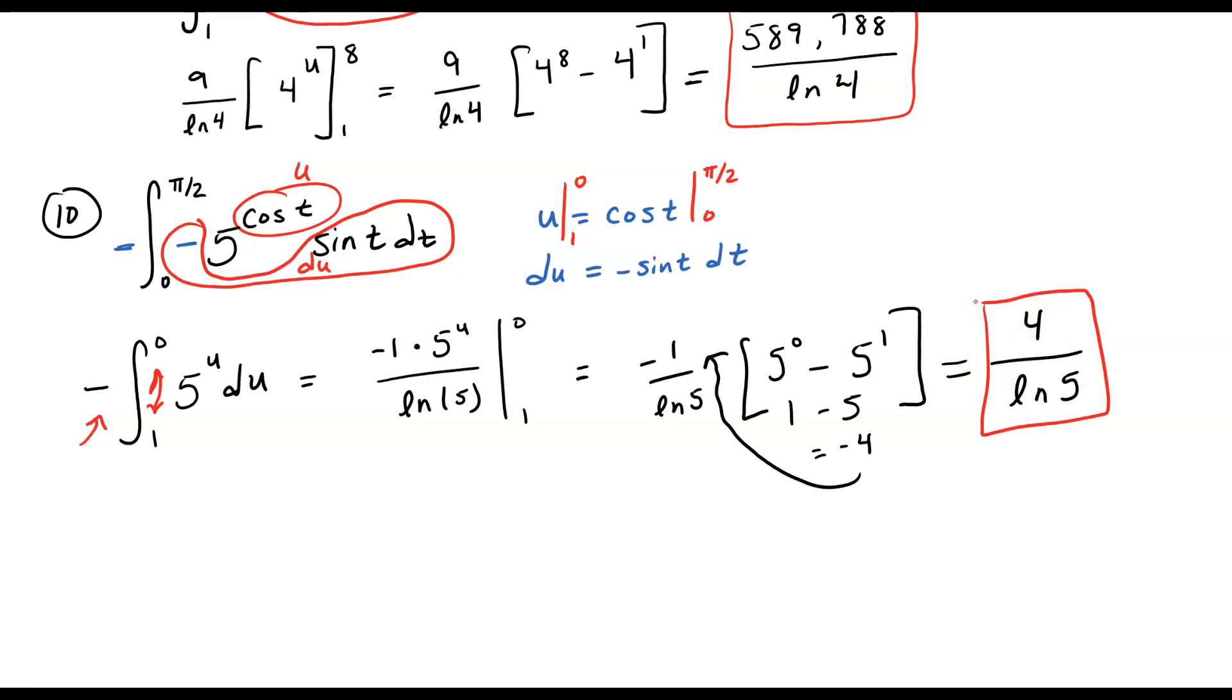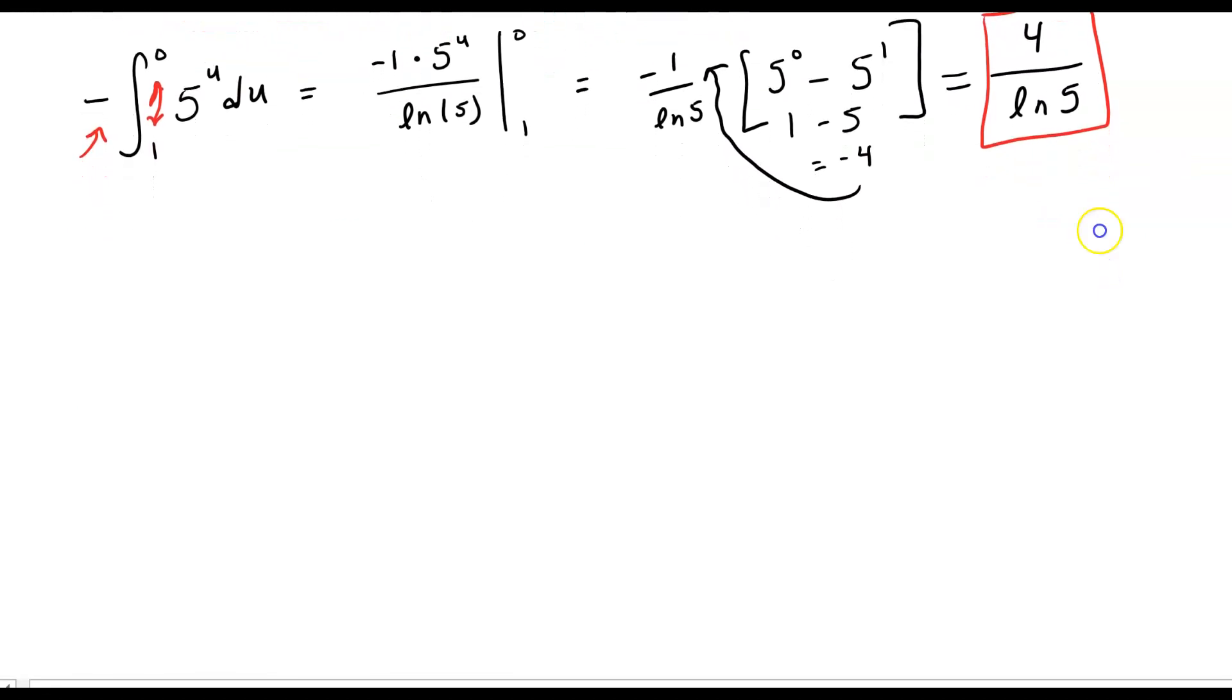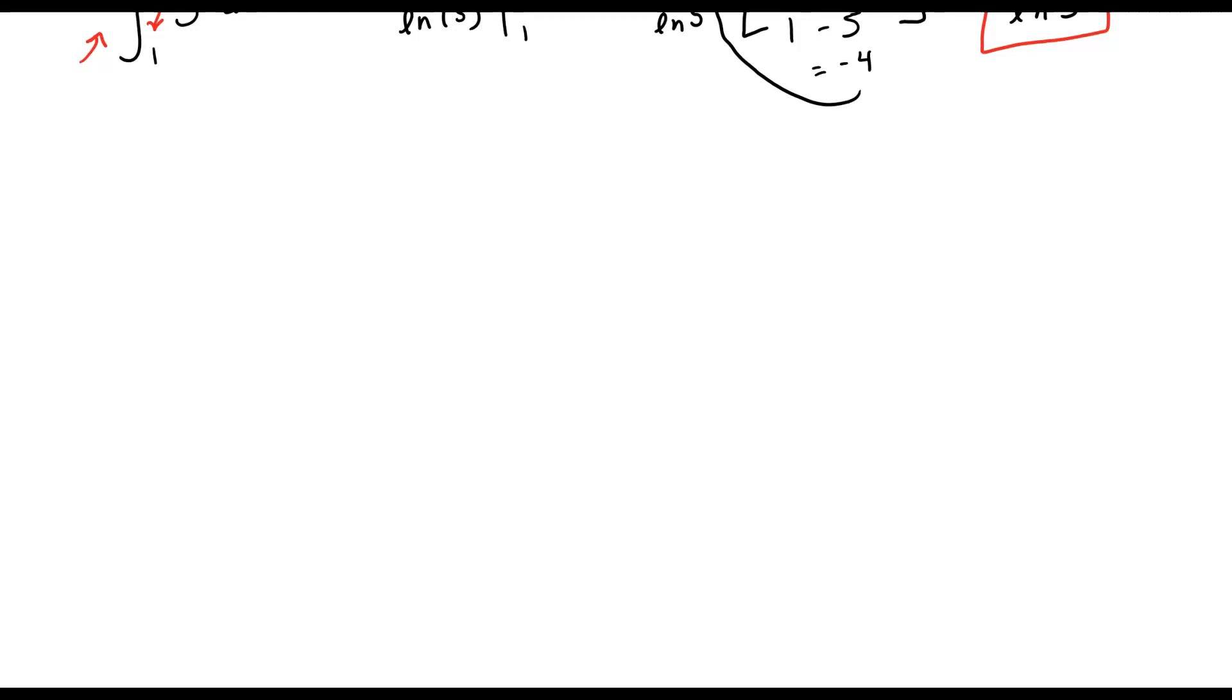And I think we can look at yet one more example. Definite integral. We're going to involve a logarithm here, but it's still going to be this kind of exponential stuff. So, let's take a look at the very last example here for this video. And that is to look at number 11. We're going to have the integral from 1 to 5. And it's 5 raised to the natural log of x over x dx. Now, you should start seeing something here. It's a really nice one. This is u. So, if that is u, if u is the natural log of x, what is du? Well, we know this. It's 1 over x dx.